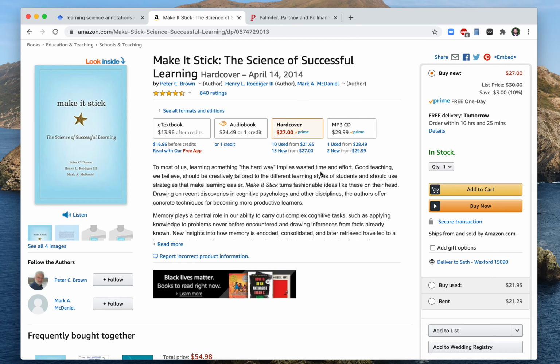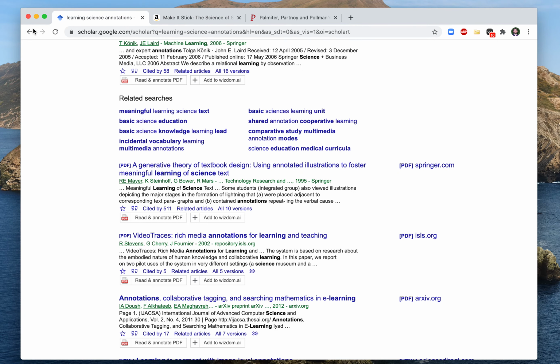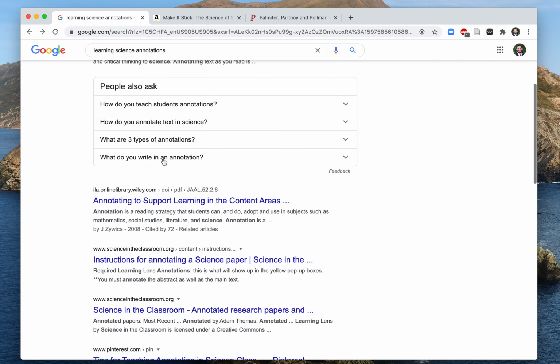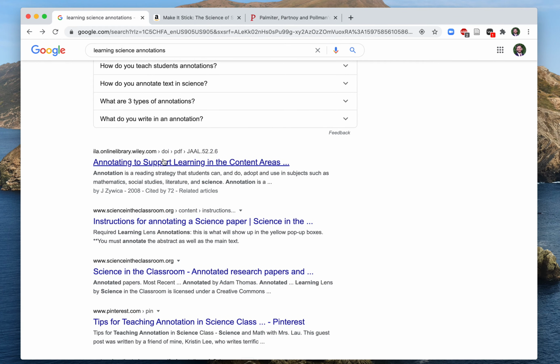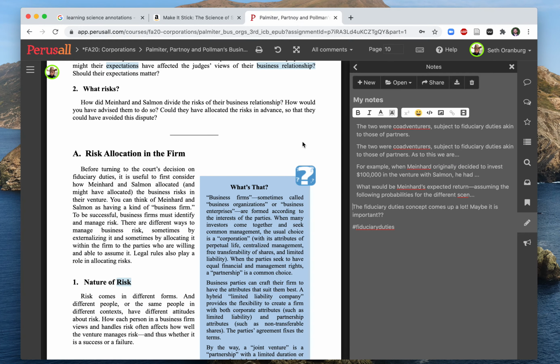So I hope that you appreciate that this is a little bit of a nudge in a direction which I hope will be an improvement. And again, feel free to check out some of these free materials or that book if you're looking to learn a little bit more about the concept of using annotations to really advance your understanding. And that's where that feature is found here in the Notes app.